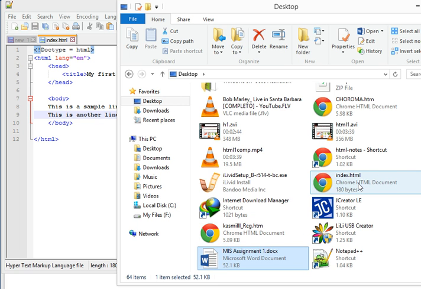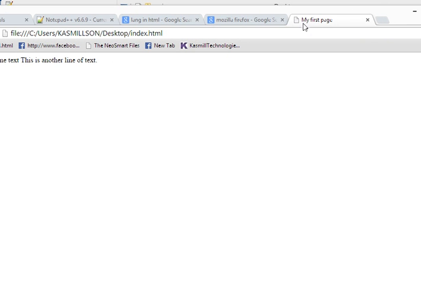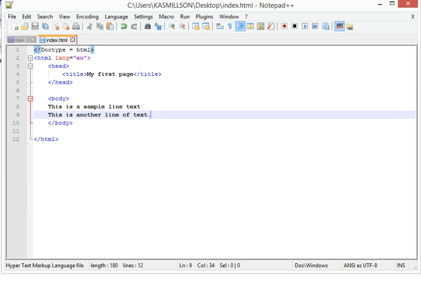Okay, I have my index.html. So when I double click on this, it opens up a page for me, and inside the title bar you see something displayed as my first page, which is what we wrote over here as my first page. That is the title.